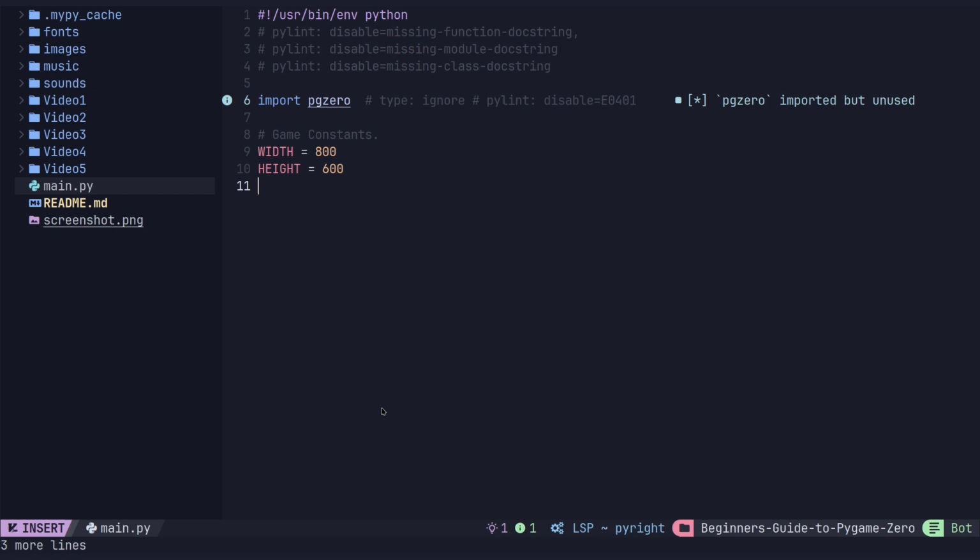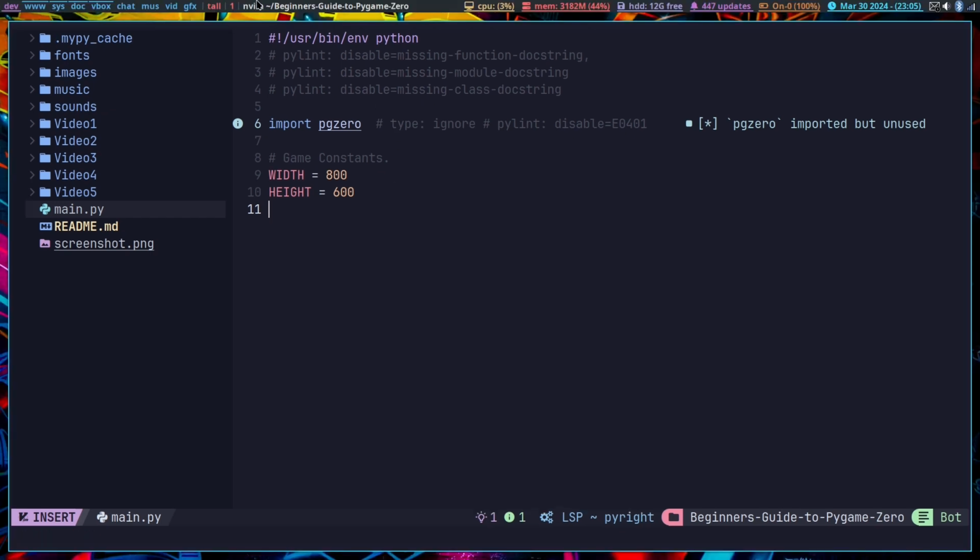And it also looks for the title. Right now up here this says NeoVim Beginner's Guide to Python. That's the title of this screen right here. But when we open up a game, we want our title, or if you're on a floating window manager, it might just be above there. We want to be able to change that. So again, Pygame Zero is trying to be really easy to use and helpful. If you just use the capitalized word TITLE, it's going to use that automatically for you. That's what Pygame Zero is meant to do. It's meant to make things easy for you. It's just when it doesn't work that is a problem.